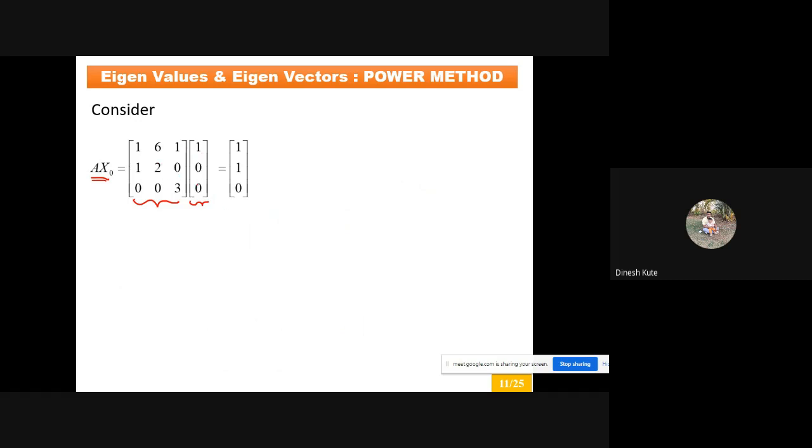In this case it is simple: if you multiply by 1 0 0, in that case you will always get the first column. If I multiply by 0 1 0, you will always get the second column. If I multiply by 0 0 1, you will always get the third column. Or you can directly do this calculation on the calculator also. I will explain that part also.